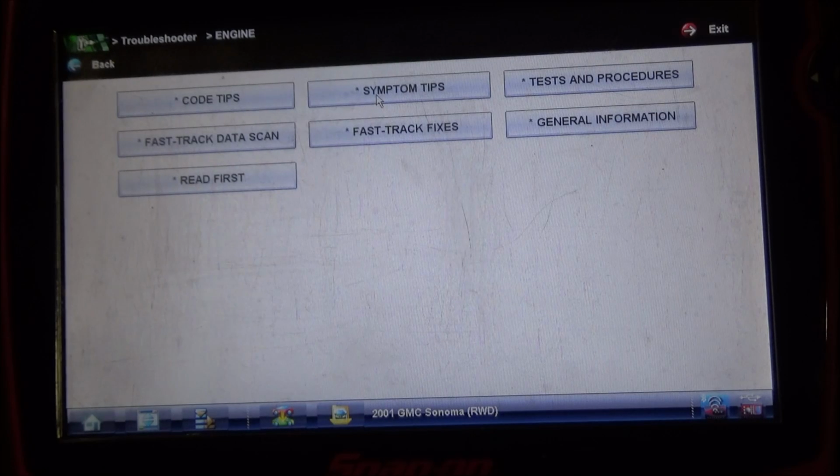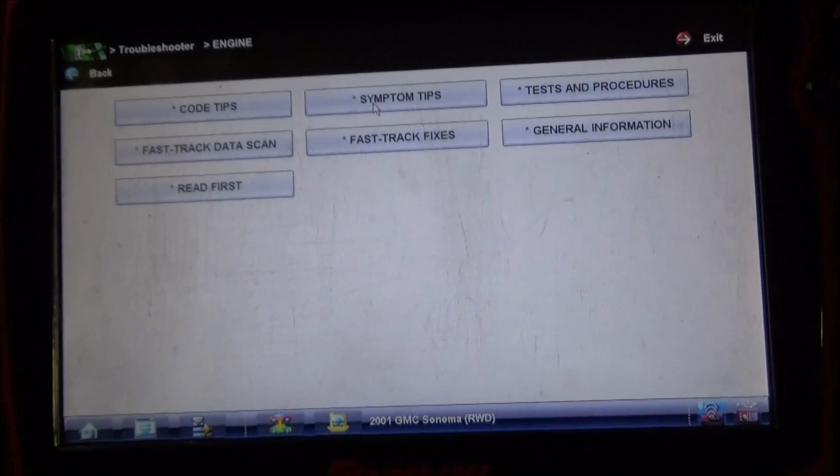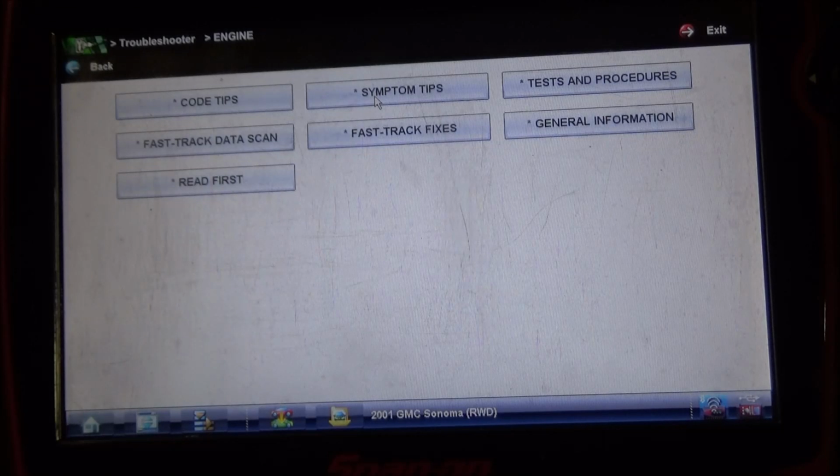You know, this information is available for multiple different information systems, not just the Verus. You can go on All Data or Identifix or anything like this and find this sort of information. I just like using the Verus because it's convenient. I'm already on the scan tool, and it allows me to very quickly amass information and gain a diagnostic direction as far as how I want to troubleshoot the system.